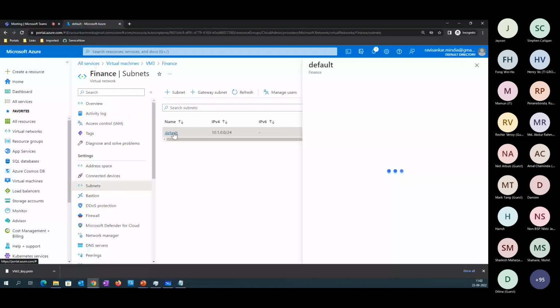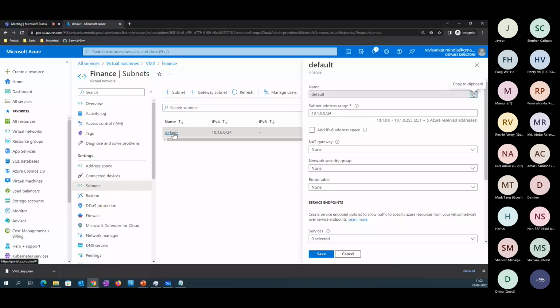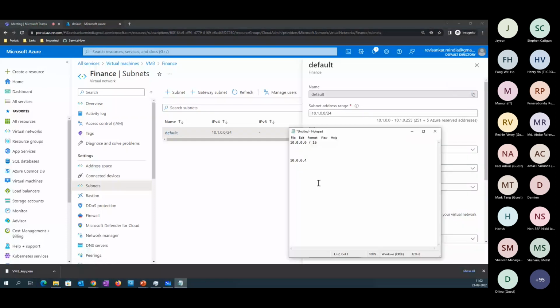By default, in case you have not created one, it will be configured with the /24 default. This is the normal way a VNet works. Clear? Okay. Now, in case you notice, we have created two VNets. One has been configured with 10.0.0.0/16, and the second VNet you have configured with 10.1.0.0. Now, in both cases, you may have noticed VM1 is assigned an IP address of 10.0.0.4 only.